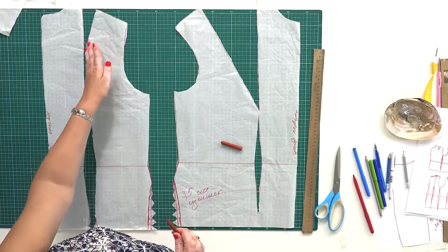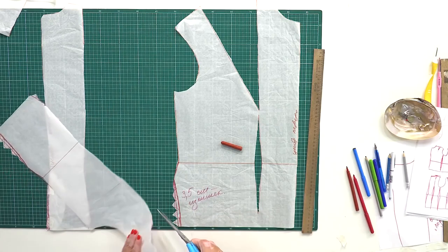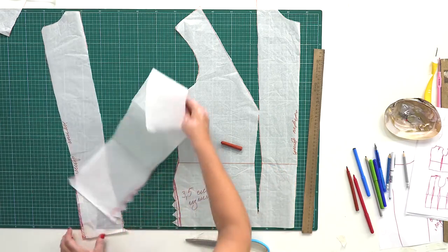The lines shouldn't be straight. They should be round. When making a pattern, make sure that the lines are beautiful. It's very important to be able to work with the lines accurately. I've already told you about working with the waist tucks. Now you know how to do it.